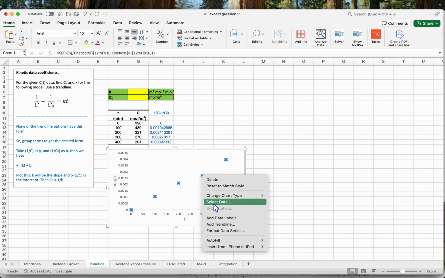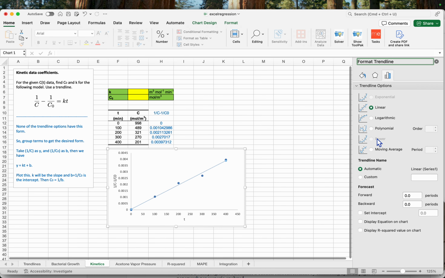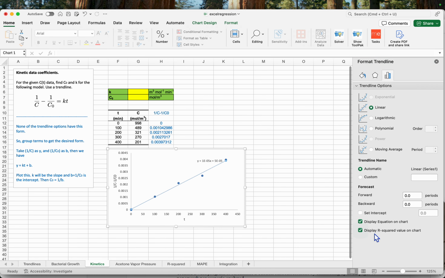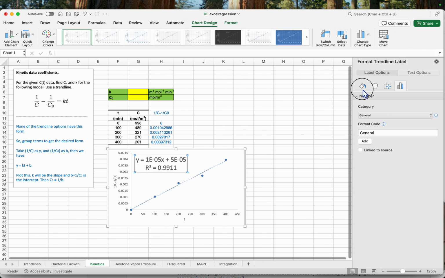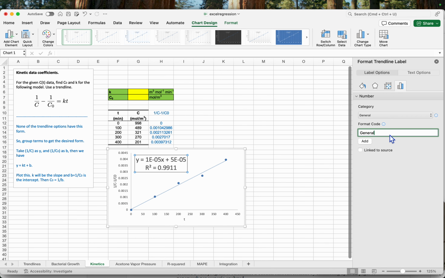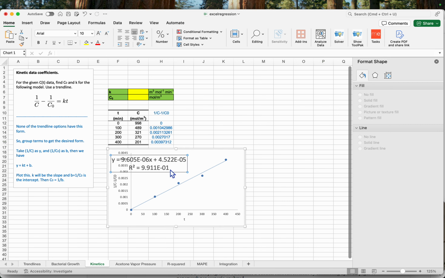And we can fit now our trend line, use our regression in Excel, display our equation and our R squared value. And I don't see a lot, so I'm going to increase the size of that so I can read it. And I don't see a lot of significant figures, so I'm going to modify that. I can double click on that. And I think it's under this chart, and it's a number. And I'm going to change it from general to scientific and increase the number of decimal places.